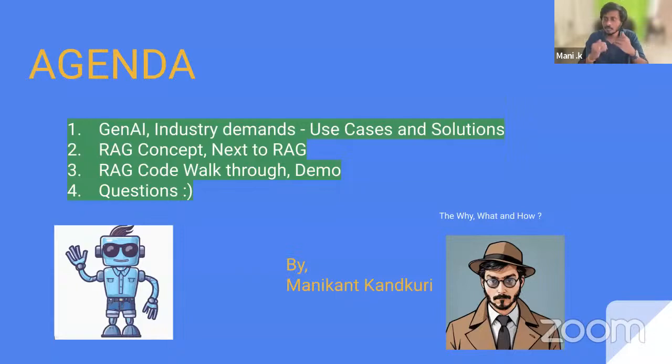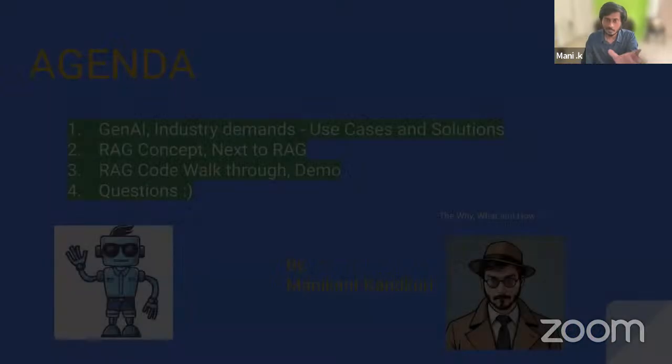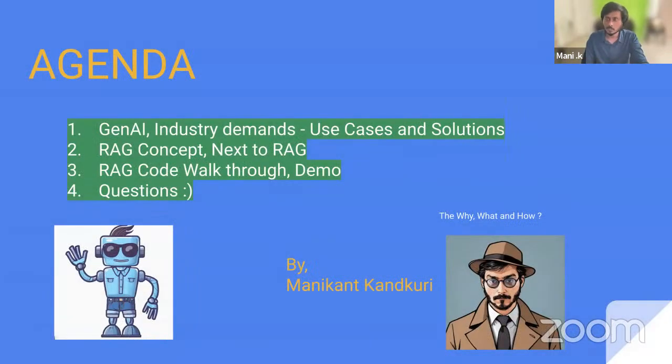What is Gen AI? What are the different industry demands right now? What are the different use cases in Gen AI and the different solutions that are possible? Followed by that, one kind of solution is RAG, which will be used to implement a private Gen AI chatbot. That is exactly what most of this session is going to be about.